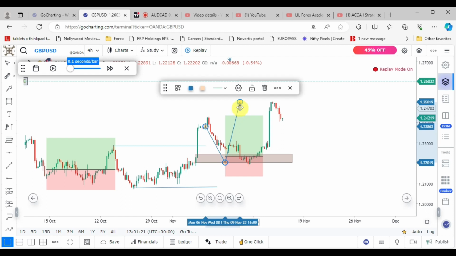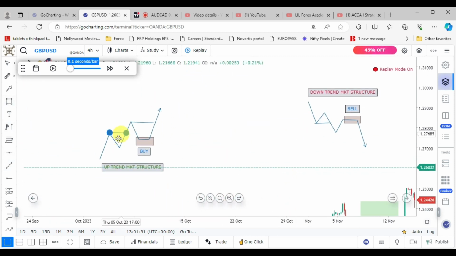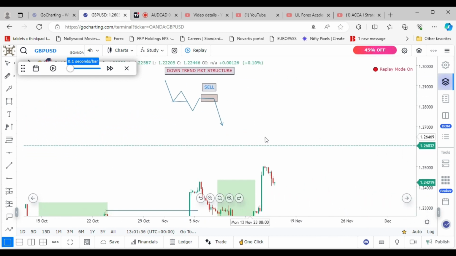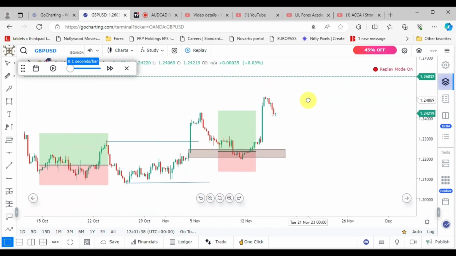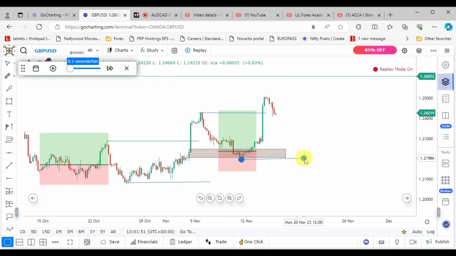But now let's do the next analysis. What you can see here is that, remember, in an uptrend the market continues to give us higher highs and higher lows, as I've explained here. Higher highs, higher lows, higher highs, higher lows, higher high. So the next thing you want to make sure to see is that there is a break of structure here as well. Remember, this is the new high that we have now, and we have a low right here. So the market is currently breaking out from the previous high, and it looks more like an uptrend.